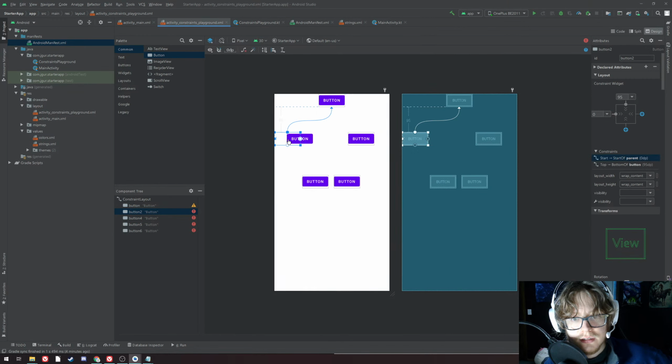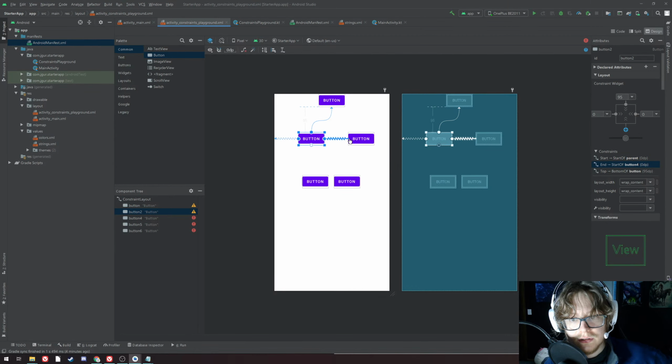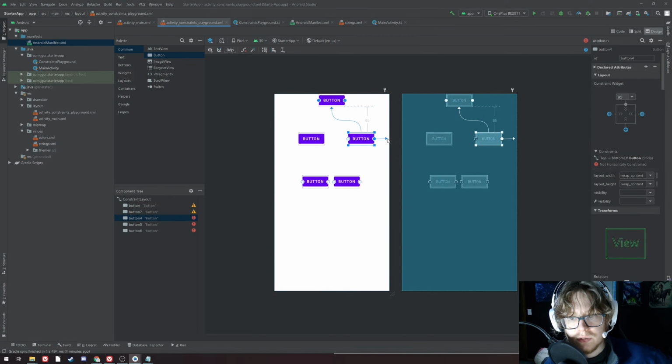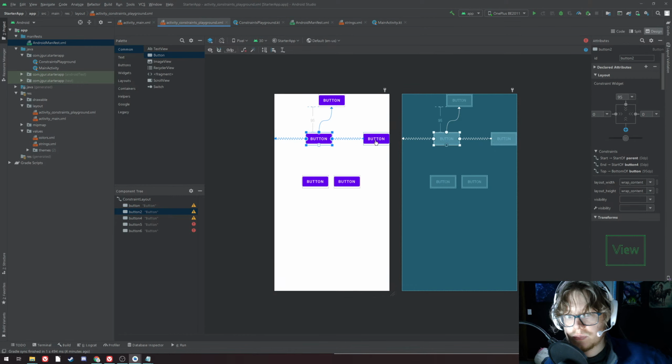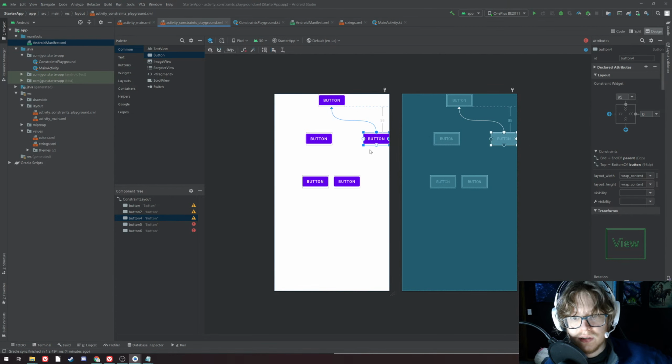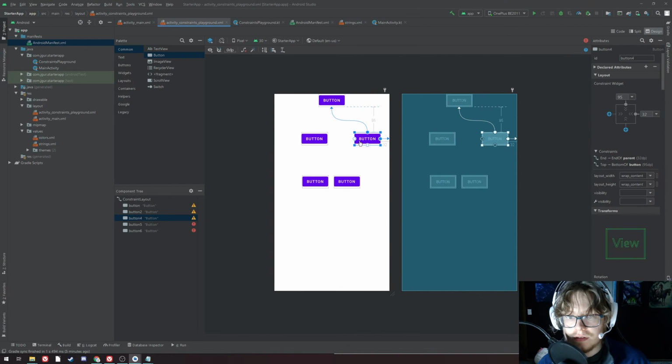Sure. All right, so this guy has a spring anchored to that side of the screen, but then his right side spring gets anchored to this button's left side spring, and that button spring gets anchored to the side of the screen there. Now, as long as this guy's right spring is as strong as this guy's left spring, they should end up kind of centered, right? So what should I give the value of this guy's right spring in order to get them how they were in the middle there? What should I give to this guy's right spring? If I can give him like 32. What's happening? It's moving.